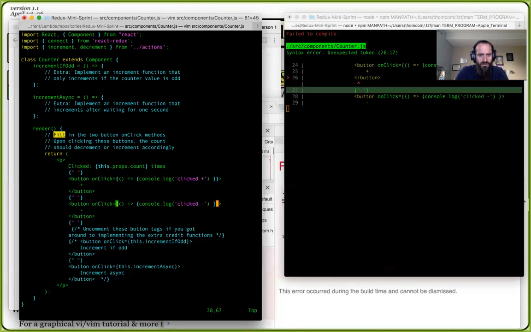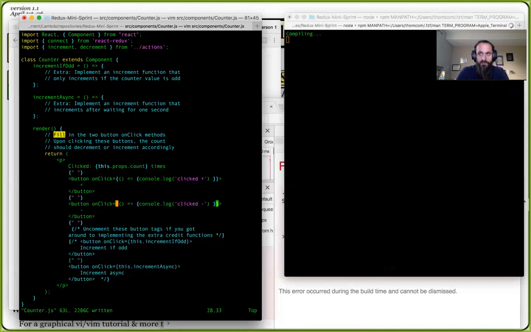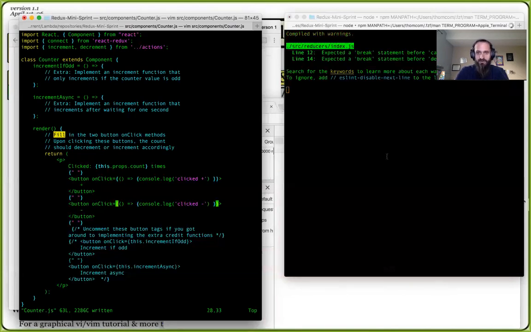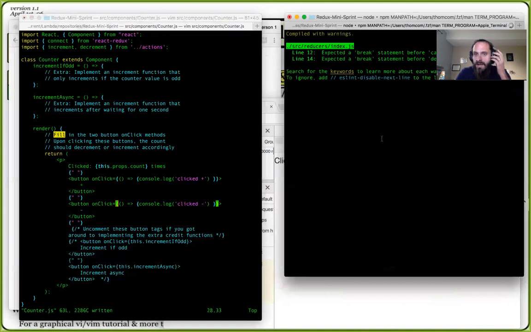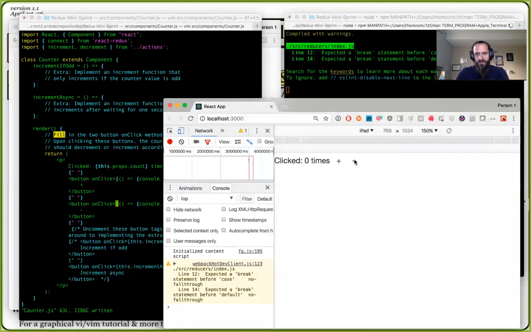One is for the function, which we're defining on click. See, it's a function. It takes arguments, and it points to a function, curly braces. But then in order for that to be something that we can specify in React, that also has to have curly braces. So both of those needed two sets of curly braces to work. And now it looks like we're getting warnings instead of errors, so that's good. We've got something here.